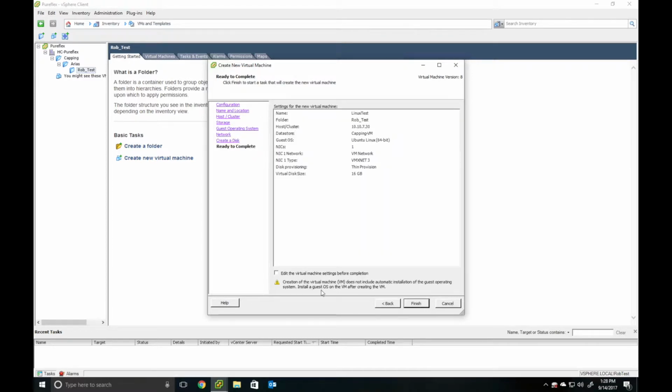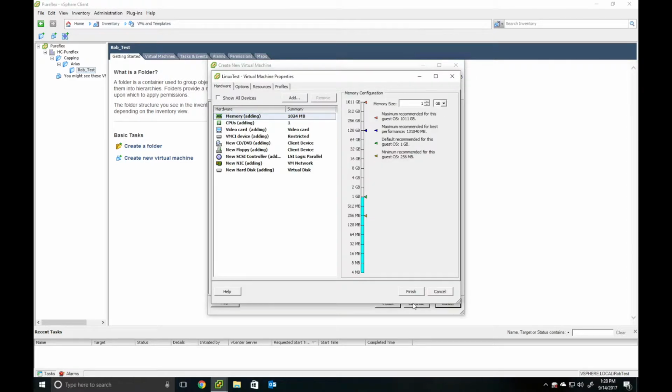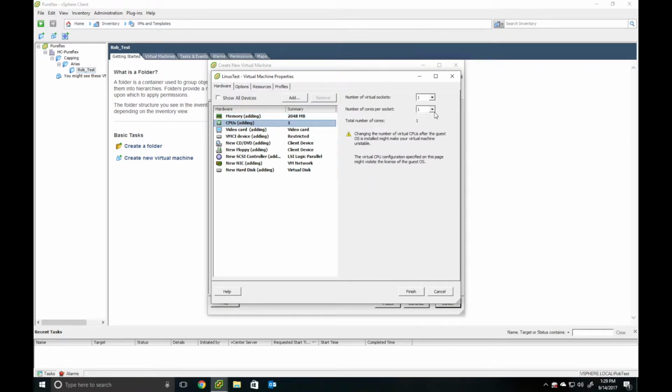This looks good. So next, I'm going to make sure that this is checked. You don't need this checked immediately, but I will show you how to get to it. This just makes it a little easier, so I'm going to make sure that that's checked, and I'm going to hit continue. Next is going to bring up the settings right here. For Linux, we're going to use 2 gigabytes of RAM. The CPU is good. I'm going to add another core.